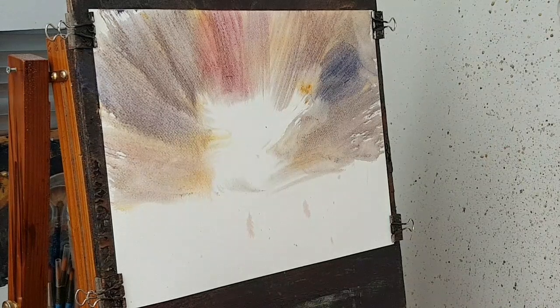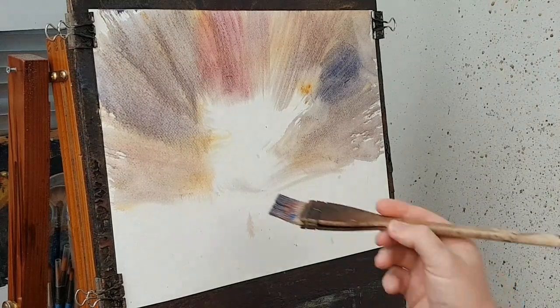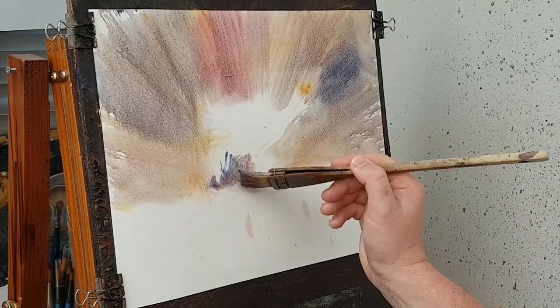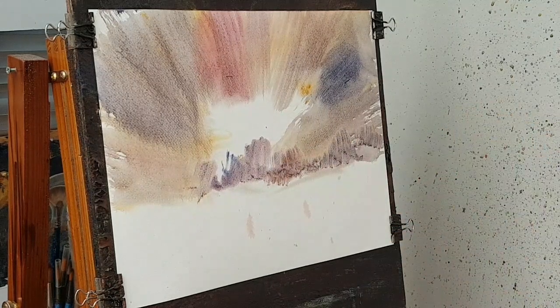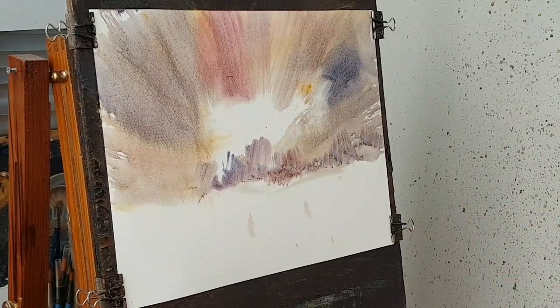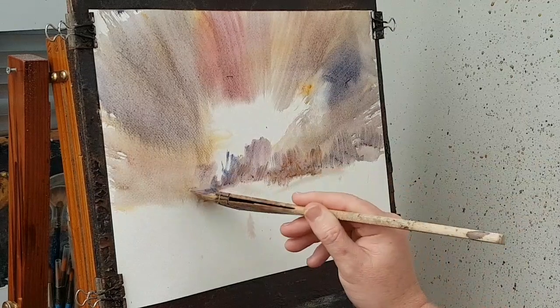Then using the same colours, I'm going to pop in a few trees, general background, so that will disappear. Right, I'm just... I'm going to change that in a minute.